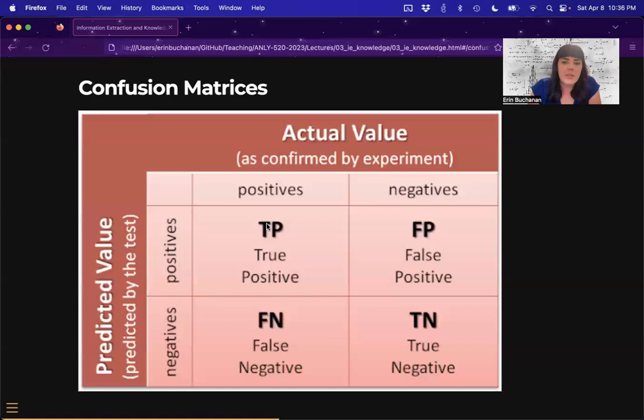If you liked the game Battleship as a kid, this is a hit. If we predicted that it was this category B for beginning of the entity, and it's not, it's called a false positive. Sometimes called a false alarm, where you've said it's the thing, but it's actually one of the other ones. In statistics, it's called a type 1 error.